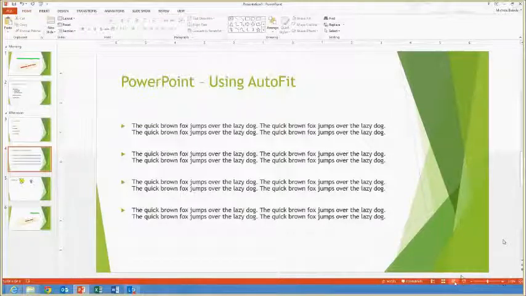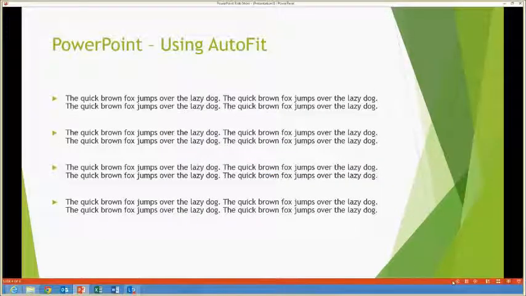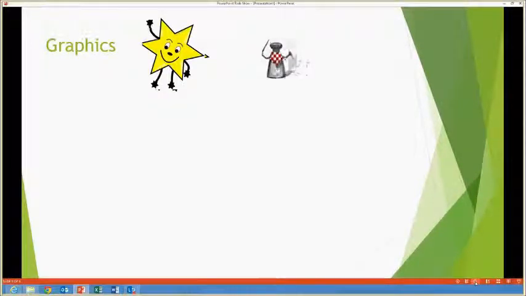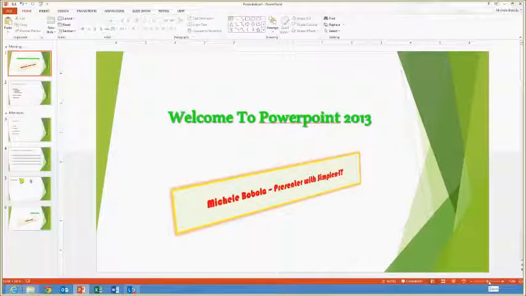The other view they have down here, this is new, it's called the reading view, and what it is when you click on it, it's kind of like you're running the presentation, but you're not, because you can still see your taskbar at the bottom. You can still see your window up at the top, and then there's a little arrow key that you can click to move from slide to slide. And also you can see things that are animated on the slide. It's like presentation view, but not full presentation view. And then if I want to go back to normal view, I just click on that button and it takes me right back to that view.